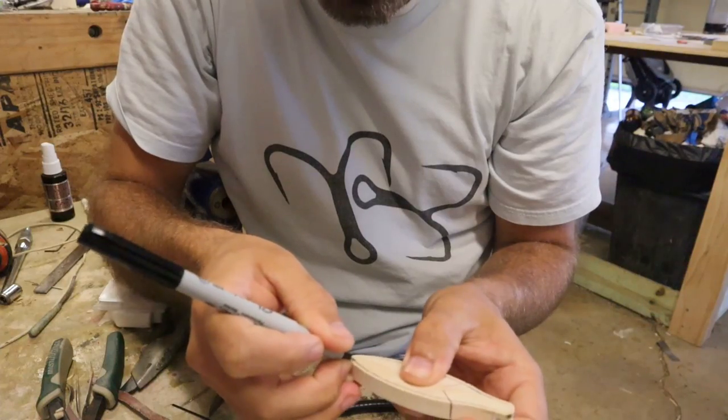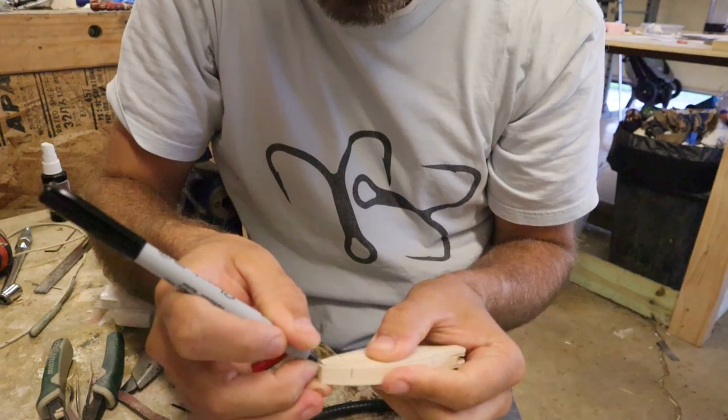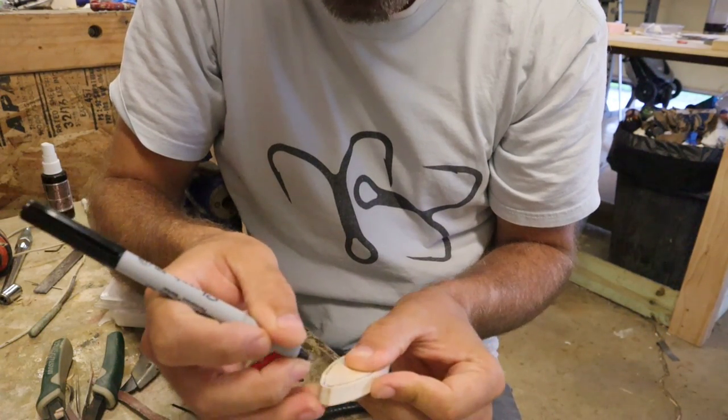Okay, sometimes there's really nothing else to say. I'm still going for very flat. I think that'll give it the best chance of having a decent fluttering action.